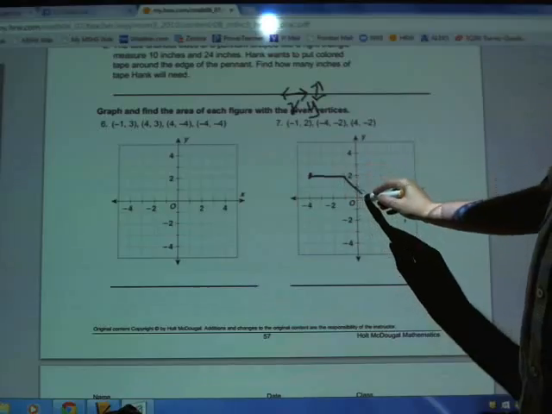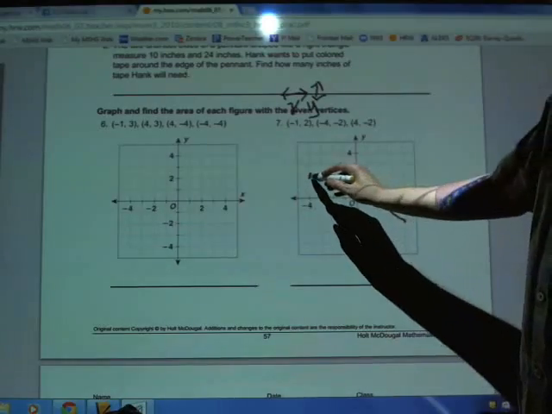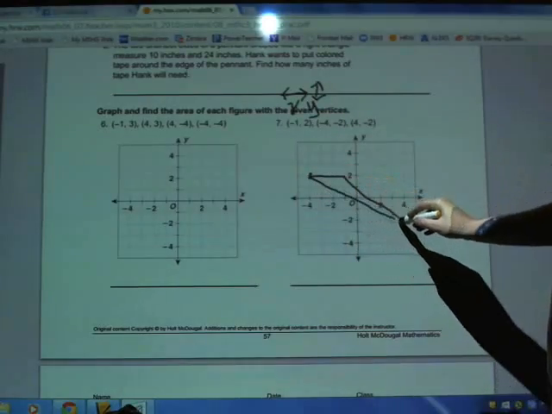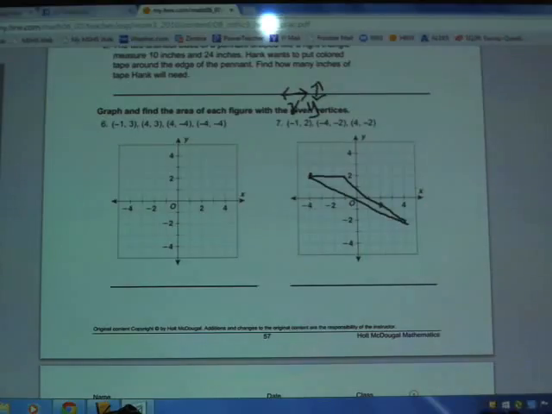And of course now I'm just connecting my points here to draw my triangle. Alright, so we've got our triangle drawn. Now we can count the number of grid squares the shape is over, but that's obviously going to be a little bit tricky because there's some half grid squares, some quarter grid squares here. Best we'd probably come up with is an approximation. So let's go ahead and use the formula.